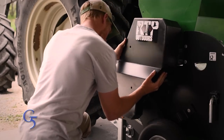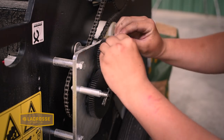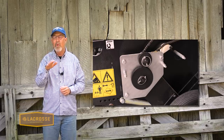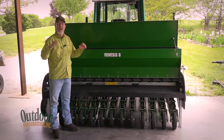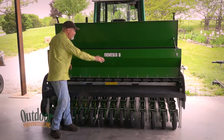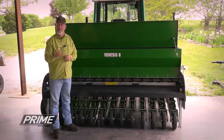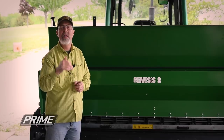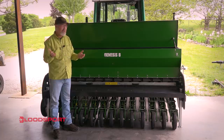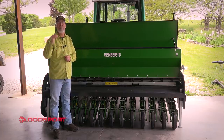Genesis makes this process easy because they have a seed tray that can be flipped to catch all the seed going through the meters, versus putting a tarp on the ground and trying to gather and weigh seeds. The first step is selecting the same gears that worked last year. Different gears turn at different rates and turn the seed meter, allowing more or less seed to flow through. Another advantage of the Genesis system is it measures total output from all meters, so we're calibrating based on every single meter and getting a perfect average.